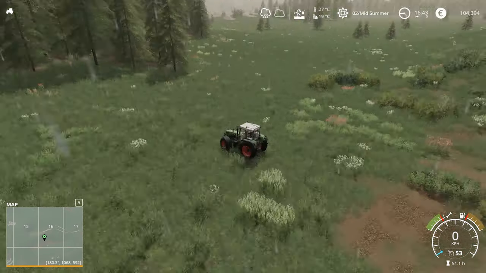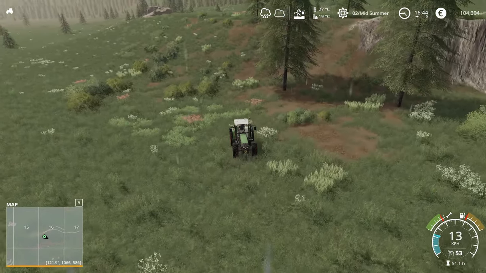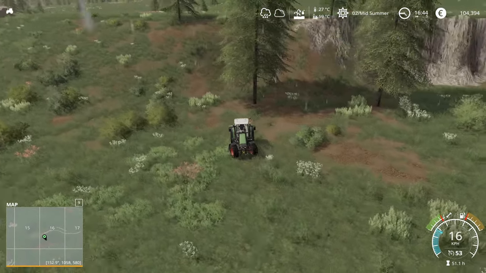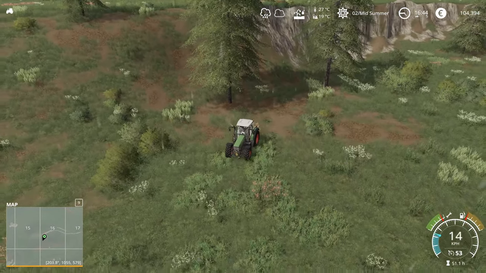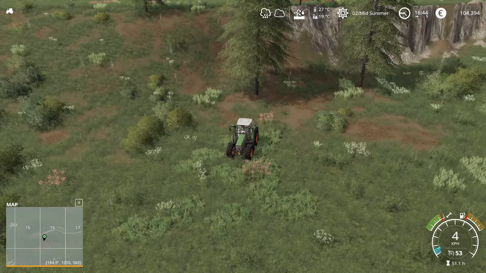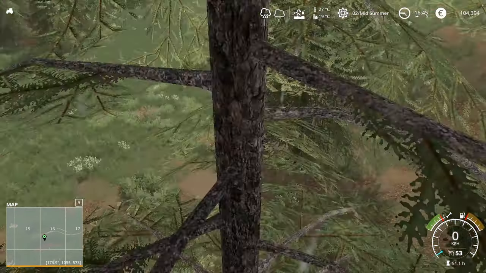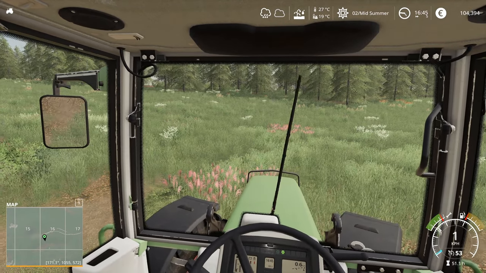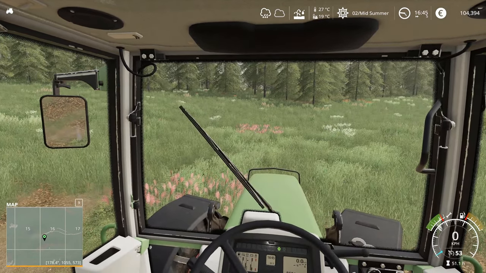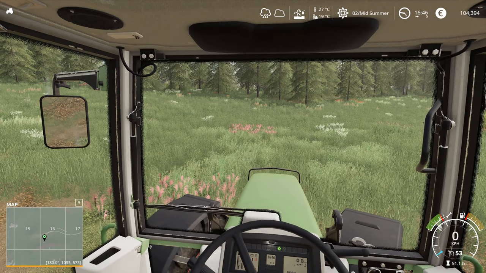Where's my map that I can... I want to check something here from this tree here. Let's use this tree as a marker. Let's dial in 180 degrees due south. Okay.